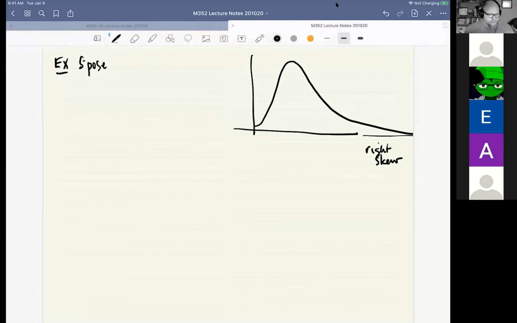You said we hadn't seen any tails before. Does the Poisson distribution not have a right tail? The Poisson distribution is not continuous, but yes, you can look at it as a discrete random variable and say that it does have a tail because that is an infinite sample space. So you could say that it does have a tail in that direction. It just doesn't have tails in both directions.